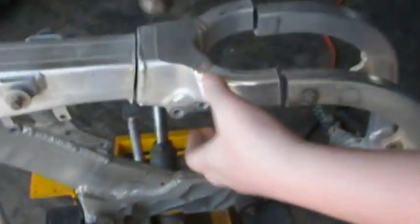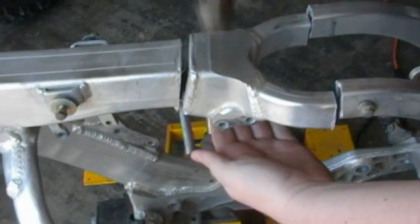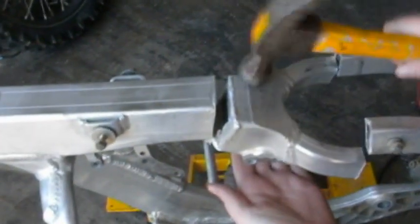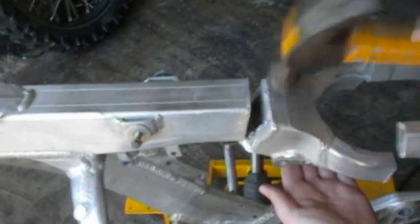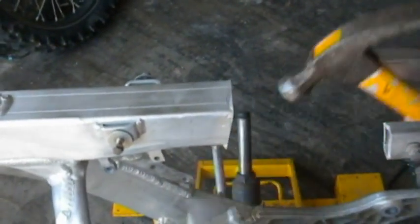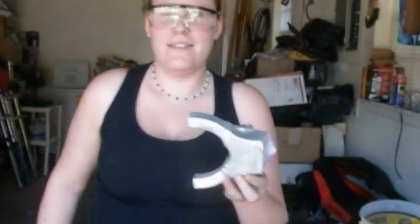So I'm going to let Angela tap that sucker out. Hold on to it. Careful on the sharp edge. Woo! And it's hot.